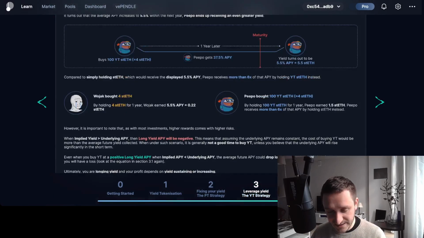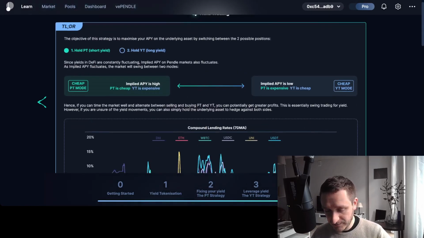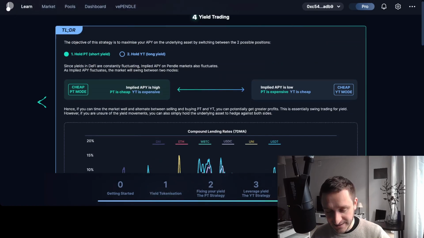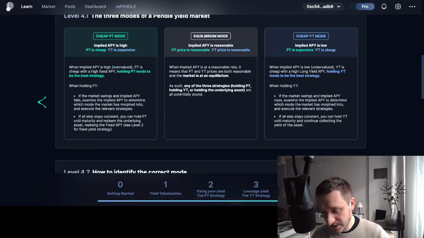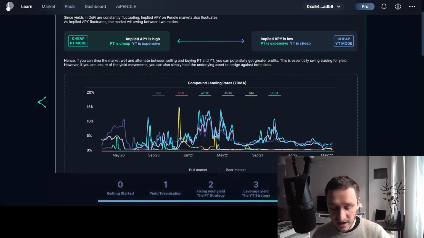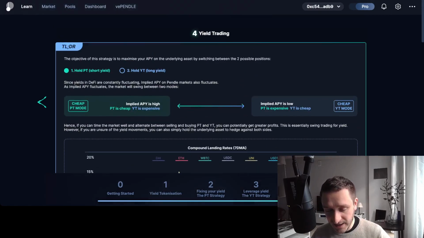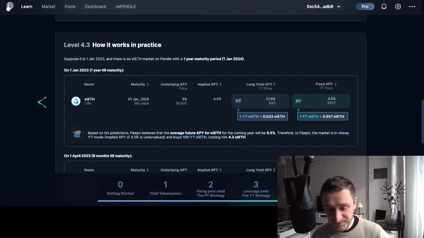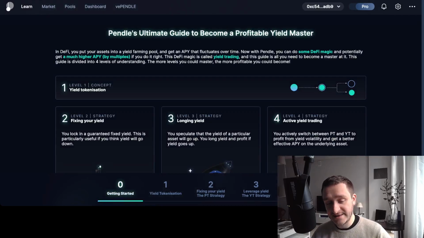The cool thing is that you can even go into actively trading yield. There are not many people doing that, and this is very interesting. So you can start yield trading on Pendle, chasing the highest yield, but also looking at the prices and sometimes buying undervalued yield that you can use. So altogether, this is it for Pendle and a short introduction into what you can do. Definitely have a look at the app.